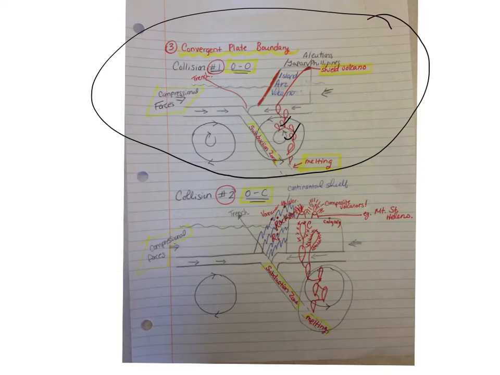Now, because the magma burns through ocean crust, and ocean crust is basalt, which is mafic, the actual lava that comes out is low silica, and so it has a low viscosity and is very runny. So the type of volcano that you get at an ocean-ocean collision would be a shield volcano. So as you can see, the two convection currents are coming towards each other, bringing the two plates towards each other, and the forces that we get in this particular area are compressional.